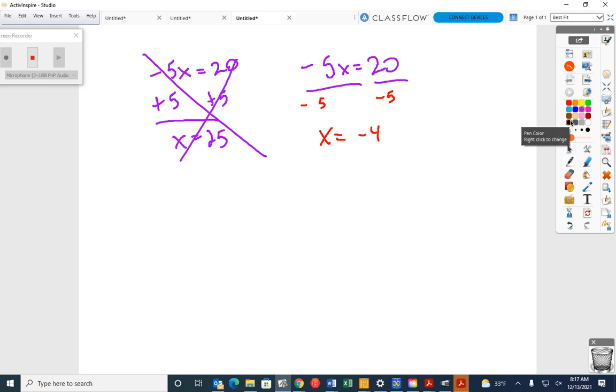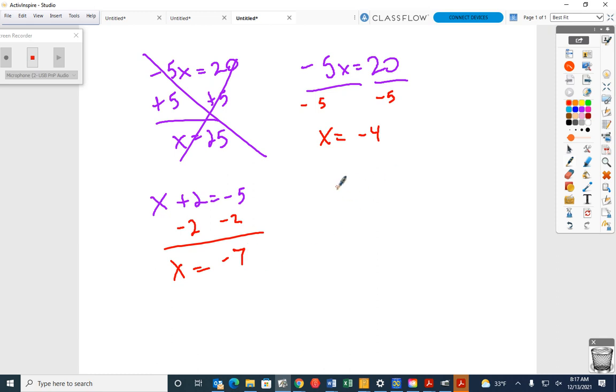Okay, what if I have one like this? X plus 2 equals negative 5. This is also a one-step equation. But what's happening to my x here? What are we doing to that x? We're not multiplying it by 2. What are we doing? We're adding 2. How do we undo adding 2? We subtract 2. So we would take away 2, we would take away 2, and x would equal negative 7.